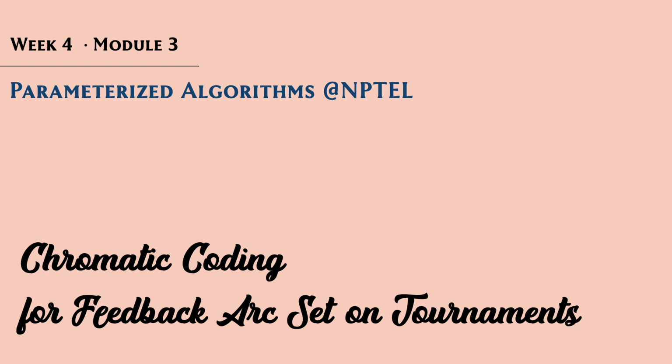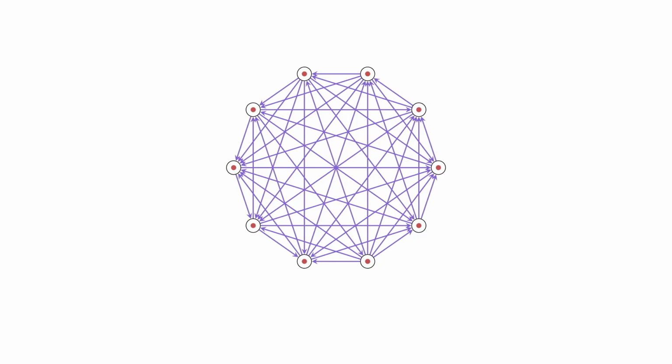So the running problem that we are going to use is the problem of finding a feedback arc set in a tournament graph. This might remind you about the feedback vertex set problem that you saw when we were discussing iterative compression. It is a closely related problem, but yet it's different because we are looking at subsets of edges instead of subsets of vertices. So let's begin by recalling what a tournament is. A tournament is simply a complete directed graph.